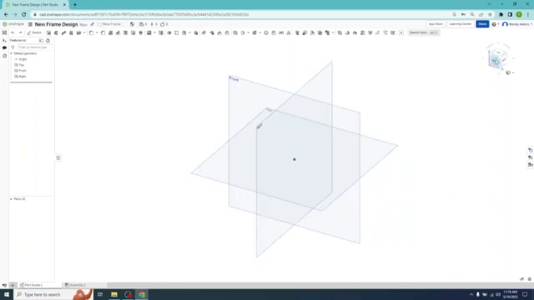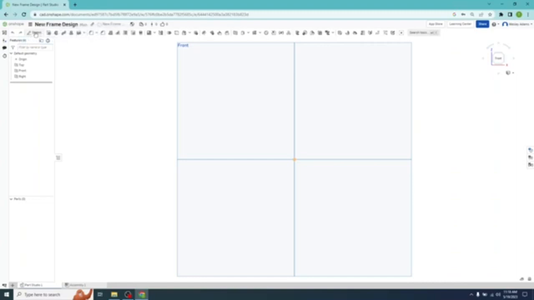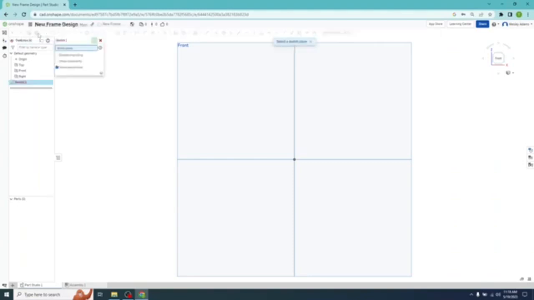So we're in front view, so we have different planes here. So you see X, Y going this direction, and Z up here, much like you would have in most video editing software or 3D animation software. The sketch tool is one of the main tools you're going to use, so you'll be really familiar with this after just following along. So we've got to sketch things out in order to build a part. And we're going to start with the base of this frame.